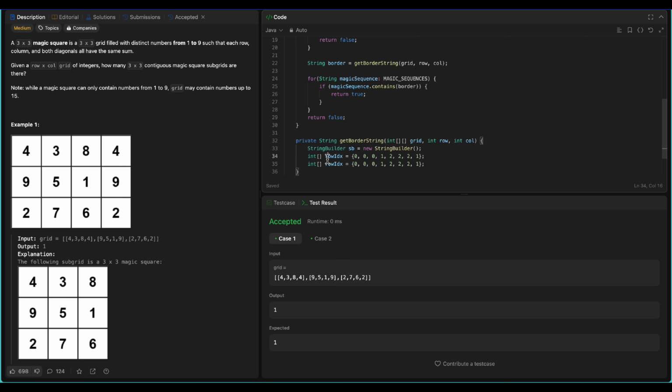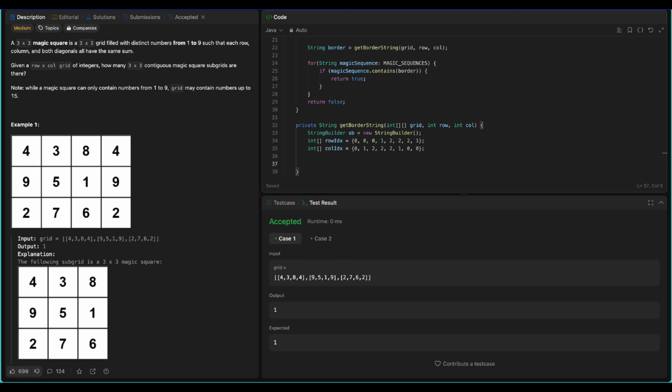Similarly, we have to do the same thing for column index. So again, we start from 4 in clockwise direction. So we go from 0th column to first column to second column. So it will be 0, 1, 2. Then we stay in the same column when we go from 8 to 1 to 6. So it will be 2, 2, right? Then we come to 7 in column 1 and 2 in column 0. So it will be 1, 0. And then we stay in 0 only when we come to 9.